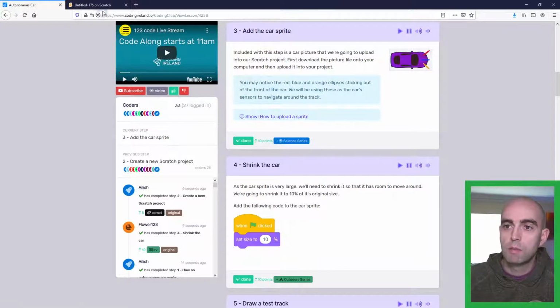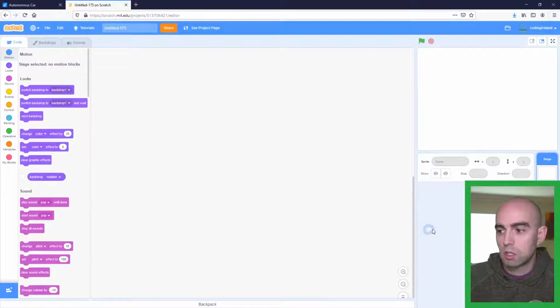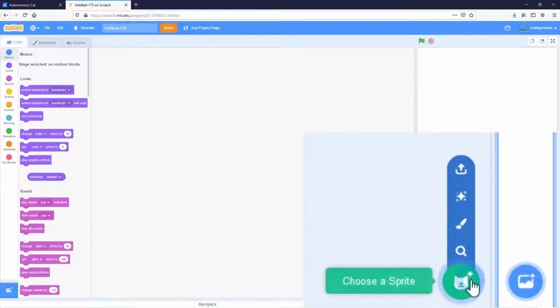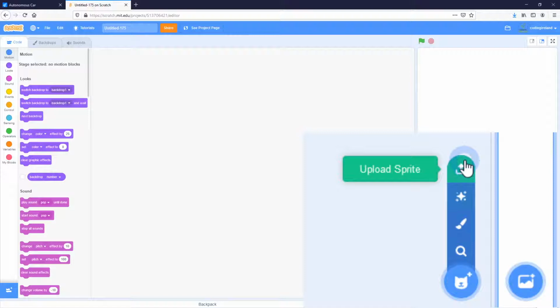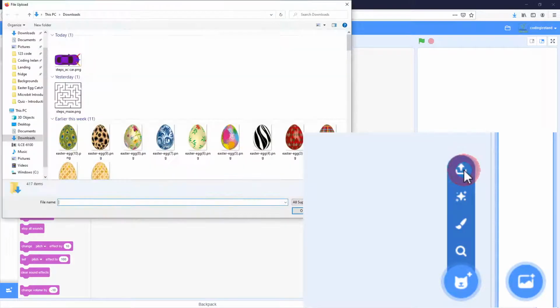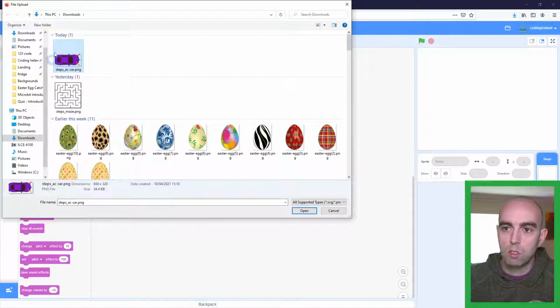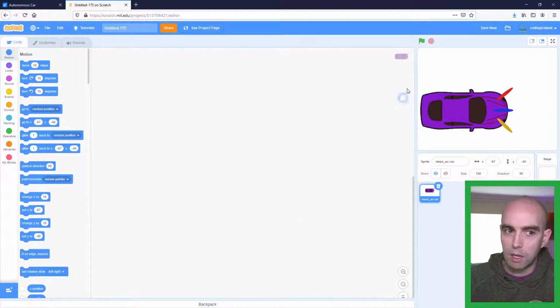So click Save, and then switch across to Scratch, and down the bottom right we are going to add a sprite, but we're going to choose to upload a sprite, which is the arrow pointing up. If you click on that, it'll open up this box where you need to go to where you saved the image. So I'm in my Downloads folder, so click on the image and then click on Open, and then it'll add it to the stage area there, and that's it uploaded into Scratch, ready to go.